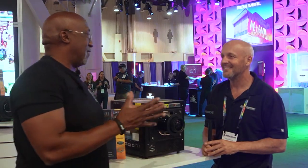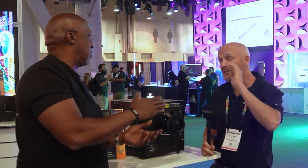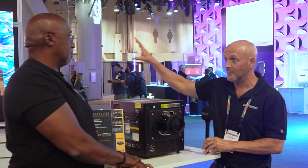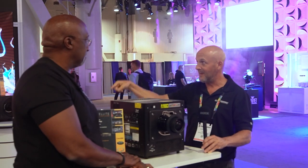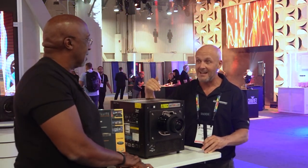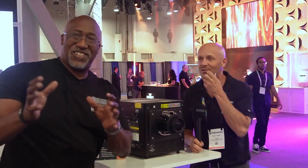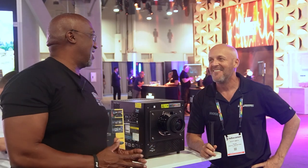Once you buy this unit, if you want to expand or need more capability, it's just adding the additional modules. There is one caveat: if you've got one 10,000 lumen light source, you've got a one-to-one cable. If you've got two, it's a Y — two-to-one. So if you ever think you'll want that flexibility, you'd want a cable that allows two-to-one. Pre-wire for any possible scenario, because you never know.